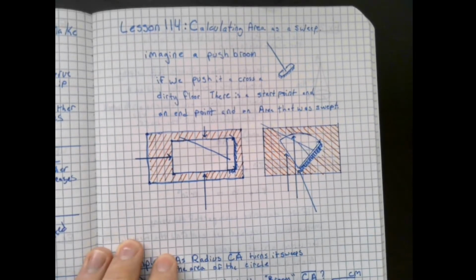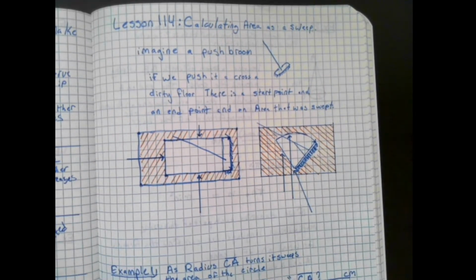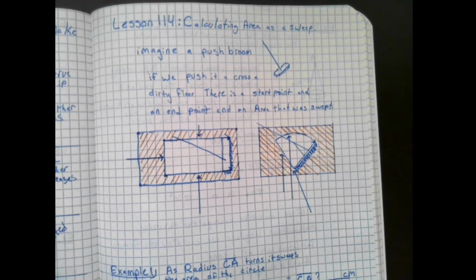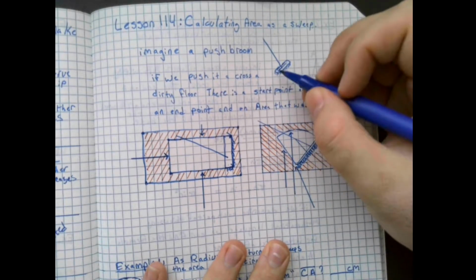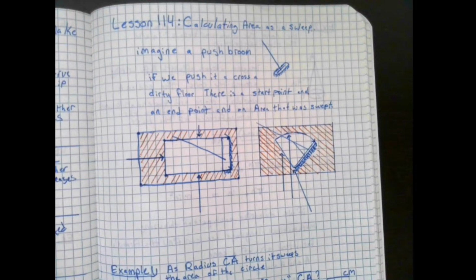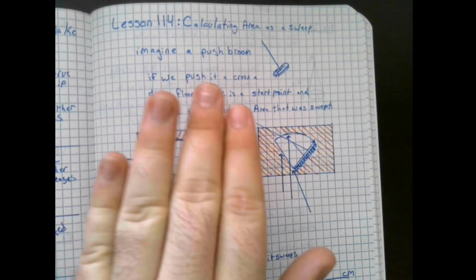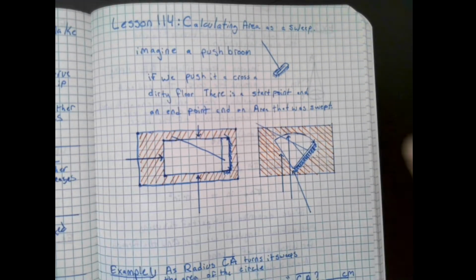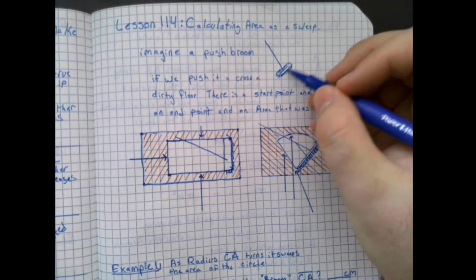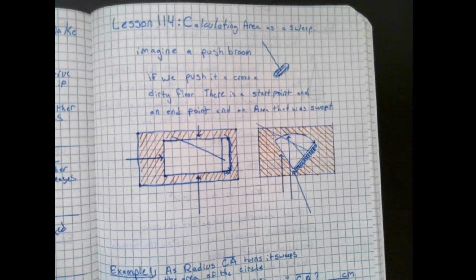Now, I'm sure all of you have seen a broom before because we had one in the classroom back when we were in the classroom. Now, I want you to imagine a push broom. That's not the kind of broom that we had in the classroom, but it's the kind of broom where there's a stick coming out of a little flat piece with its bristles coming down. You may have seen these on those challenges on the internet where they balanced a broom. It's a push broom. Now, this pushes through a rectangular space and it leaves a clean area behind it when you push the push broom. If you push it across the dirty floor, then you will leave a clean spot behind it.